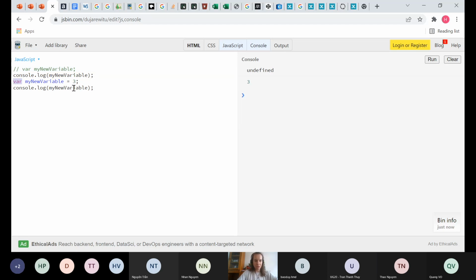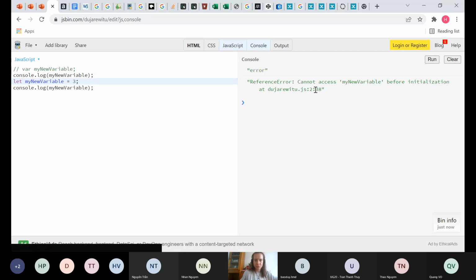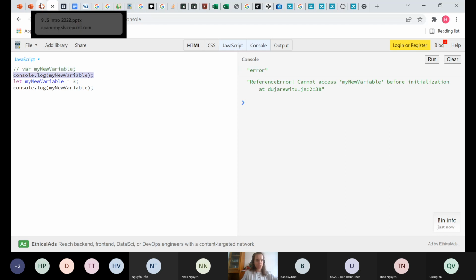However, if we change this word from var to let and try to execute our code again, we see that this line doesn't exist in this case, and this line is in the so-called temporal dead zone.